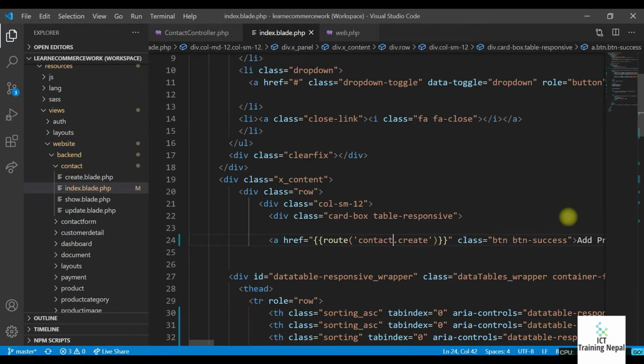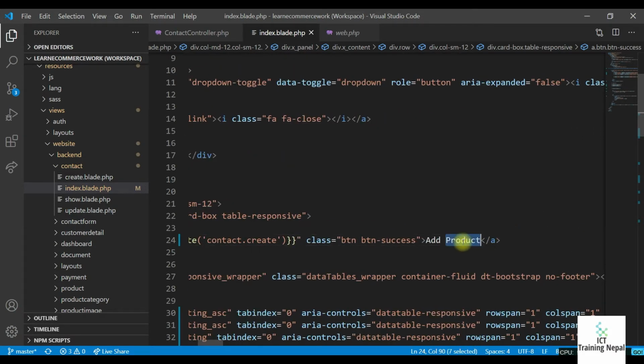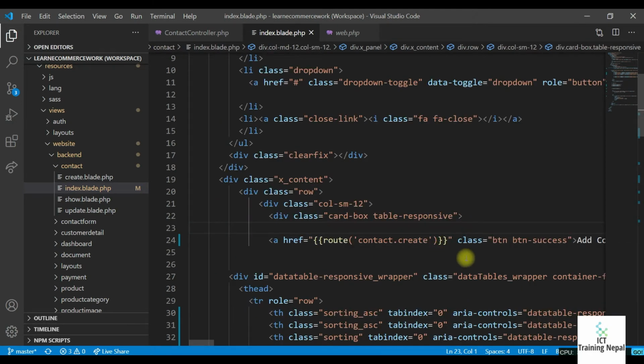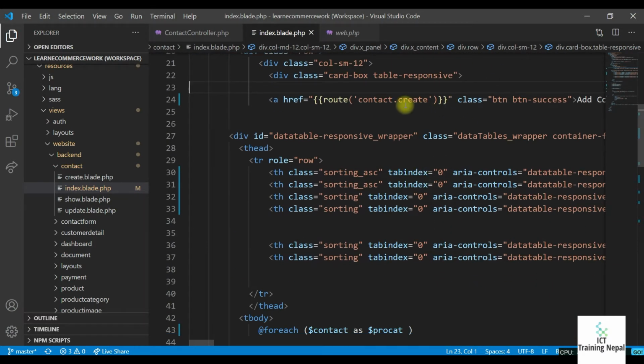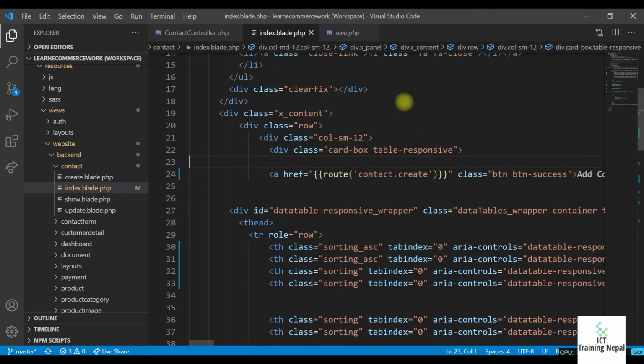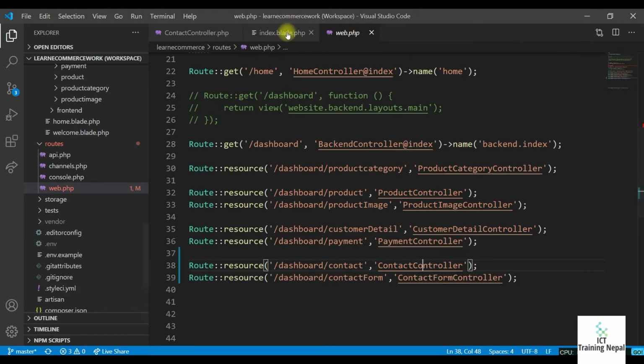Contact dot create add contact. So in this section especially we don't need to add the contact every time. Okay, so this is only for the add section, so you can just delete the add one or you can do as you wish.